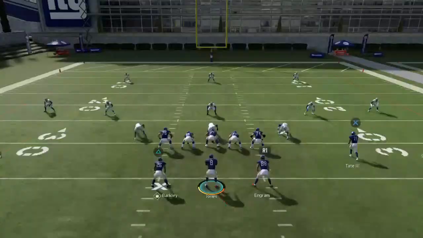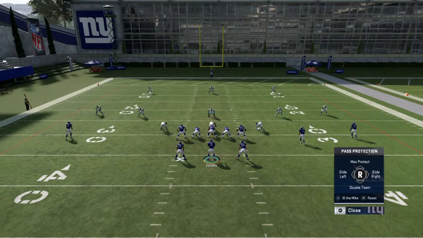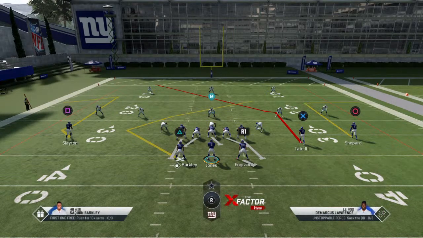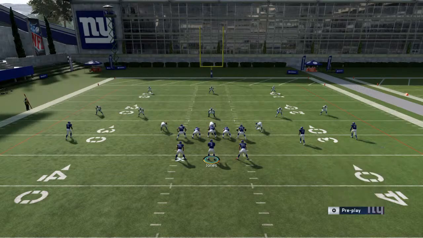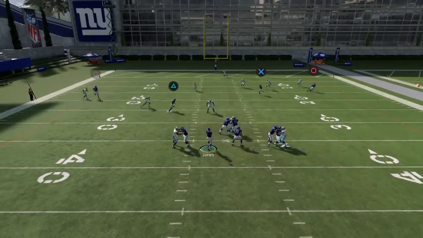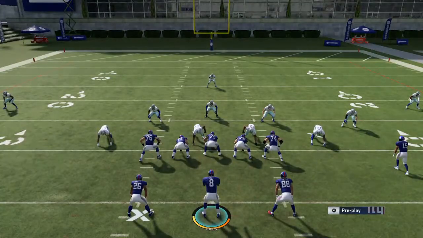All right, so ID the mic over there. Push him right over there. In this specific situation, I would probably put Evan Engram to pass block because D-Law's a beast. I would also probably double team him by pushing the right stick, double team, boom, I'm double teaming him because I don't want him to come wreck my day. And I'm hiking the ball. I make a pass. Daniel Jones sucks. It's all good though.